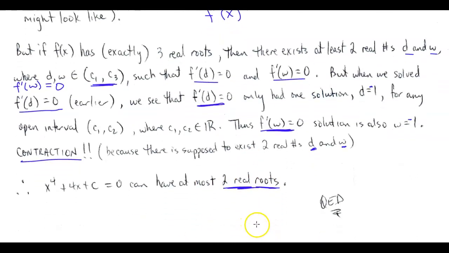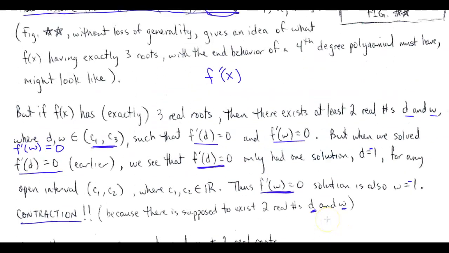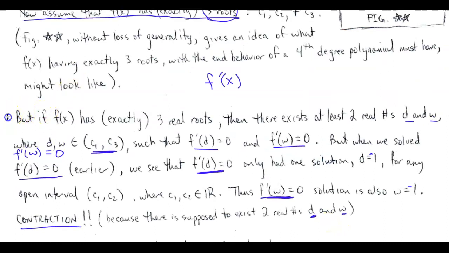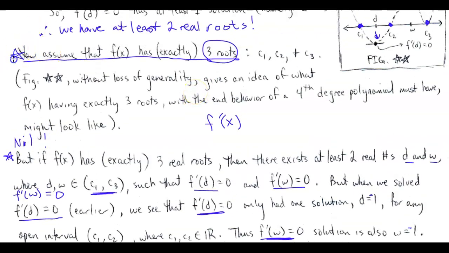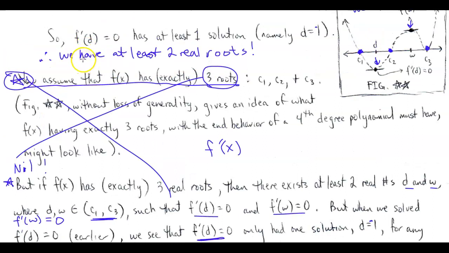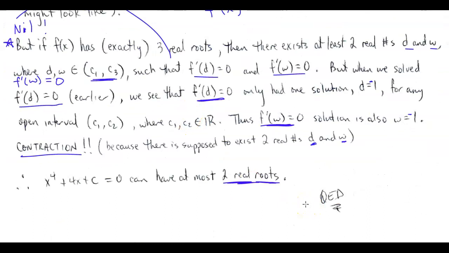So after the contradiction, we essentially say that everything we thought from this particular point on is all for nil. In other words, it's not going to work. So we have to go back to, actually, it was at this point, sorry. Everything from this point onward we can't really assume. The last thing that we established was that we had at least 2 real roots. And of course, since we can't have at least 3, we know that we have to have exactly 2. And that's how we end it.